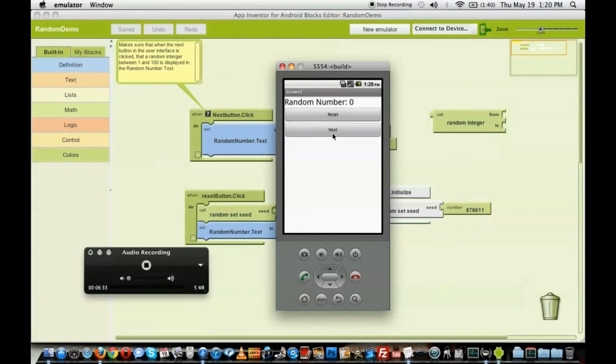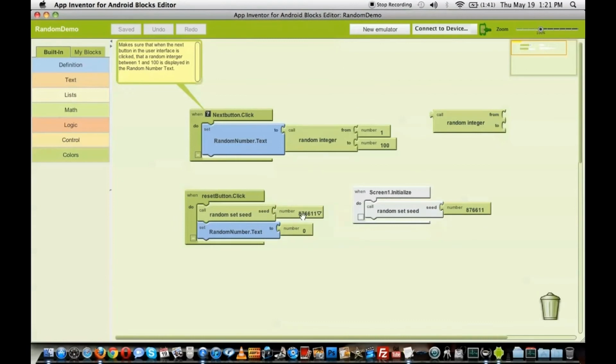But I'm going to click reset, and I'm going to click next, and I see the number 58, and then 66, and then 17, and then 97, and so forth. And then I'll click reset again, and if I click next, I'll still see that same sequence of numbers, 58, 66, 17, and 97. That's because each time I click the reset button, it'll set the seed of numbers. And so I will yield the same set of numbers from this seed. And that's truly a good way to demonstrate pseudo-randomness.